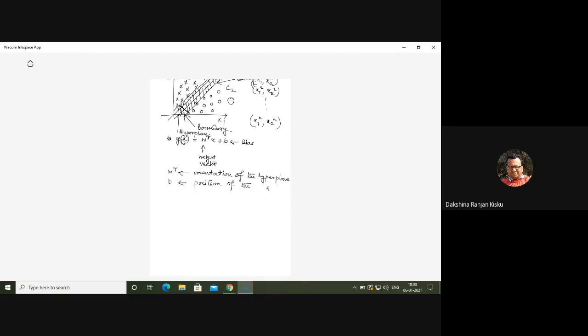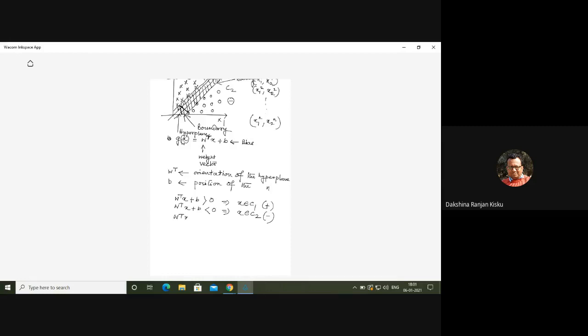So we want the hyperplane to be somewhere over here, so that we can have the feature vectors at the safest distance, which means a large distance from the boundary. We want the feature vectors of class C1 and C2 to have the safest distance from the boundary. If we have w^T x + b greater than 0, we can infer that x belongs to class C1. If we have w^T x + b less than 0, we can infer that x belongs to class C2, that means the negative class. This is the positive class, this is the negative class. And we can have another case.